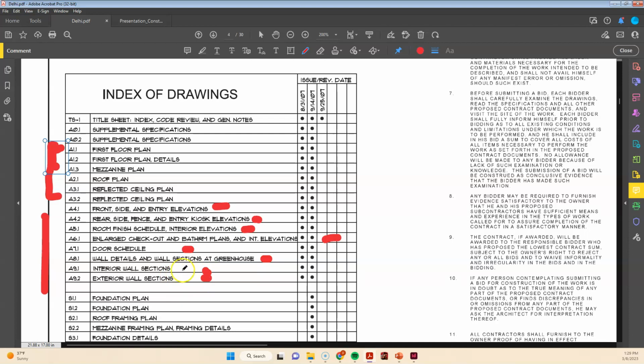The wall sections really are the place to go if you want to understand how the building is going to get constructed, or if you want to understand the exterior facade of the building. If you want to know what trades are needed to build this thing, I go right to the wall sections and see how the building is getting constructed from the foundation up.